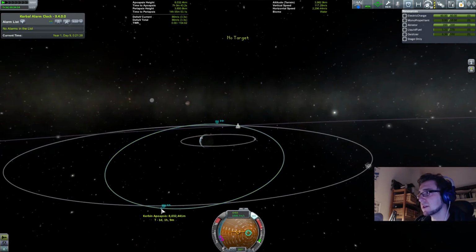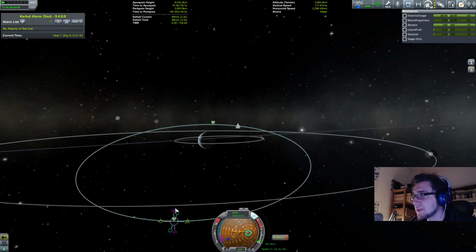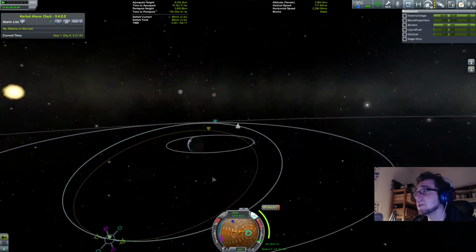Can we unset the star? Thank you. The best choice we have is here at the apoapsis. We can add a maneuver. Let's see how much 80 delta V's will bring us. This is how far we can get.